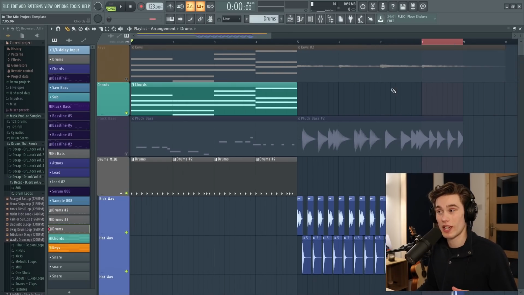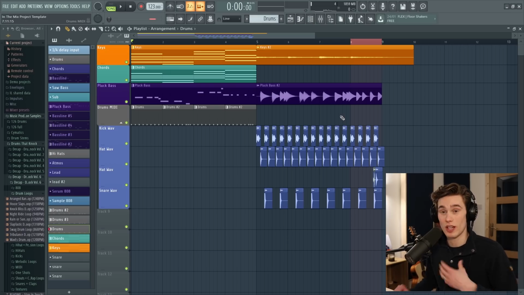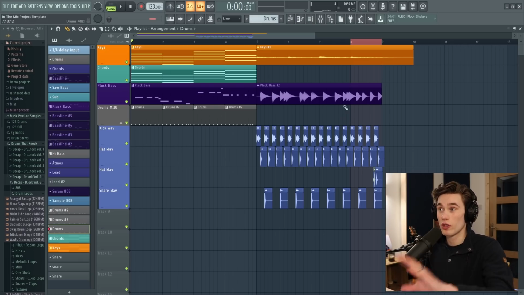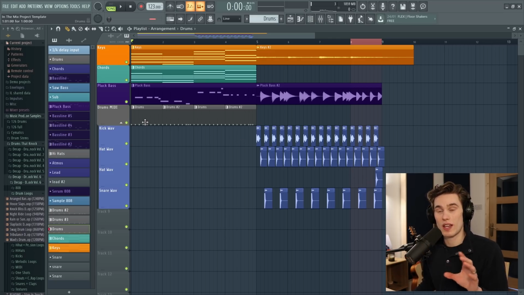And this takes me on to my next point, which is that sometimes people just like to see everything in their project. And I'm sometimes like this. If it's on the playlist, it's all there in front of you. You can't miss any of it. Whereas if it's on here, things are hidden. They're hidden inside instruments, inside patterns, and it just might not be ideal for your workflow.